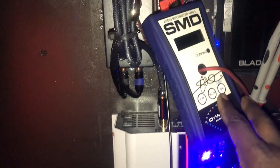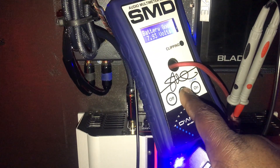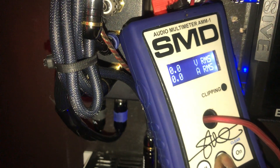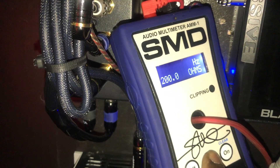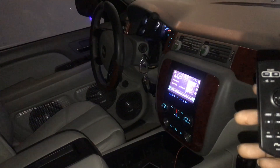Let me turn this off and turn it on because I think I had it on longer than five minutes. This is going to be real-time power as well. There you go. As y'all see, it's at 200 ohms — well, it's not 200 ohms, I just haven't played anything yet. I'm about to turn it up and y'all will be able to see it. My mids are wired at two ohms.